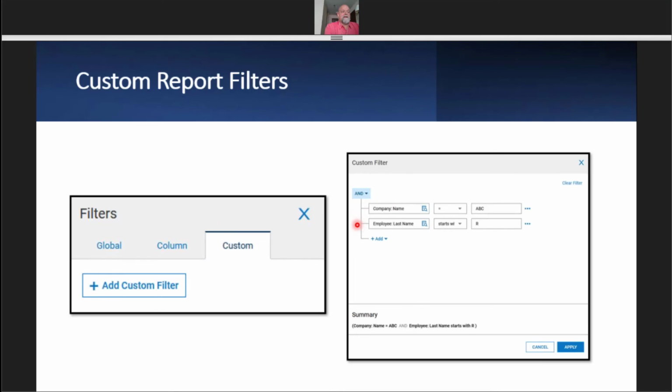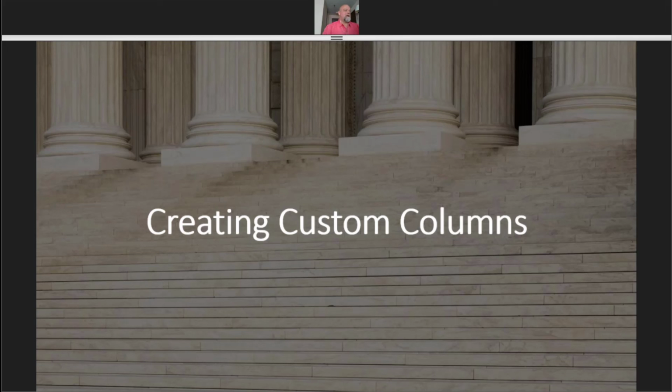So it's basically the stuff that we kind of used on the last example. And you can see it gives you a little summary down. You can do ands, ors, you know, that kind of thing. So it gives you that. But like I said, I haven't really gotten in depth with that since I haven't needed to use it. So, all right. Custom report filters.